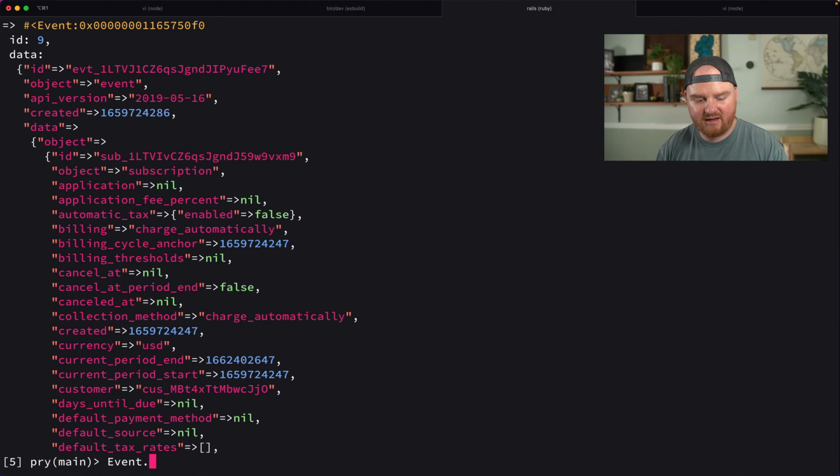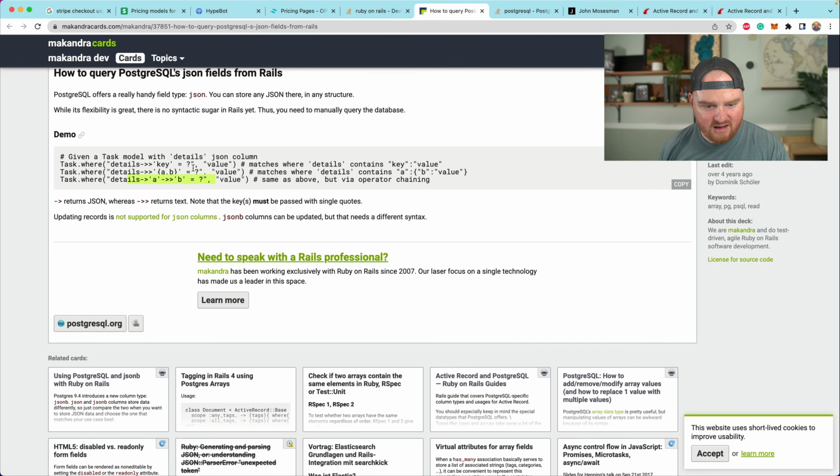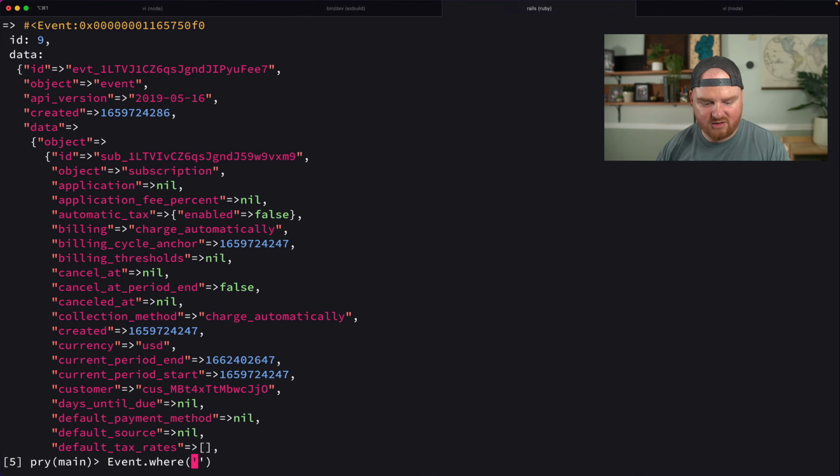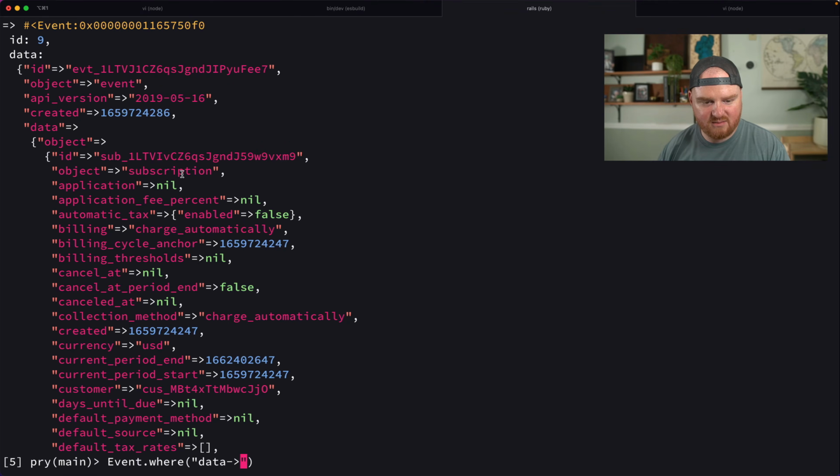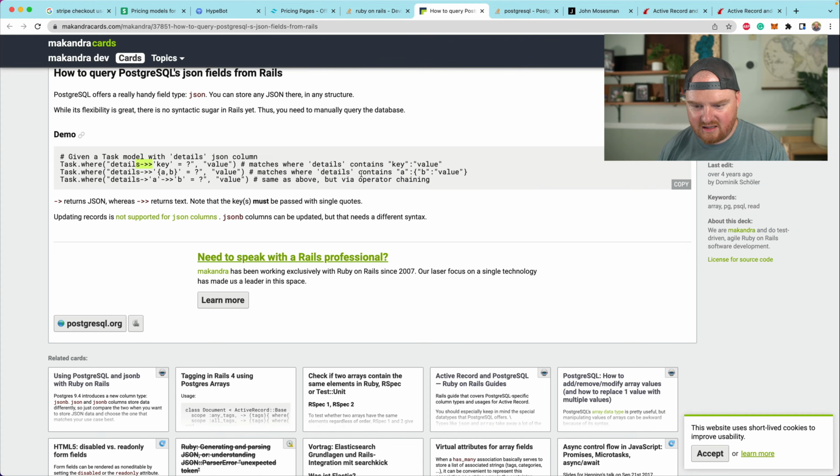Let's say Event.where, and then we're going to pass in something, and it's going to look interesting. So it's going to be something like Event.where data. So data is the property, like that's the column, and then I guess this is going to be, is this how we point at the key?